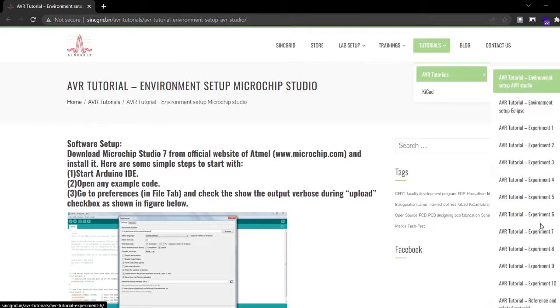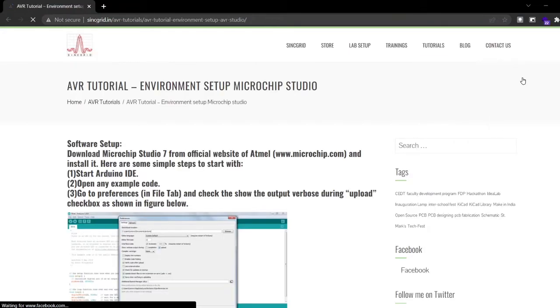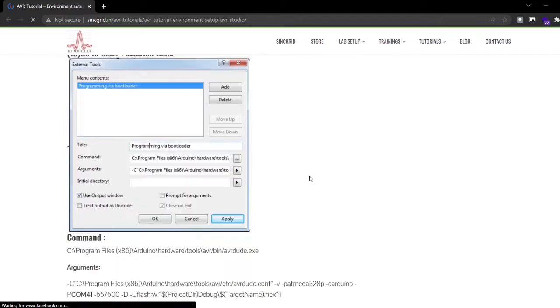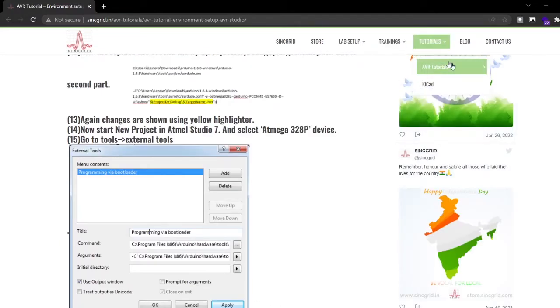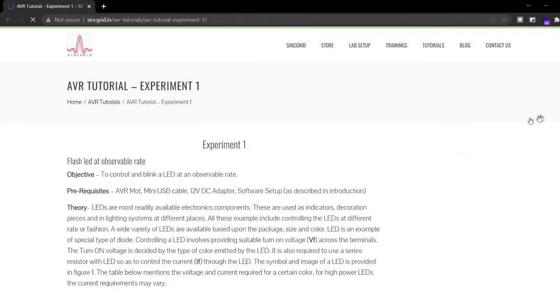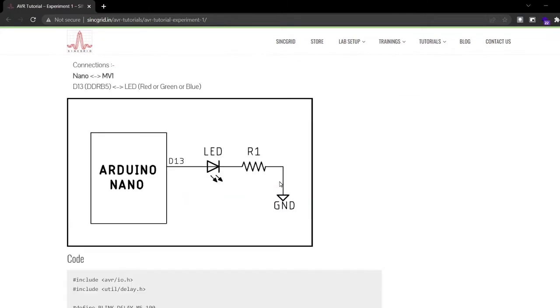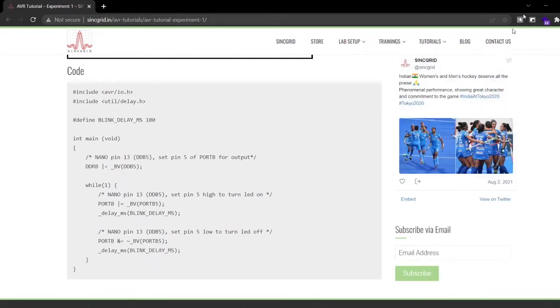There are various experiments that you can perform with the AVR board, and this Akshayapatra board, since it has the Atmega328P IC, you have to go over here to find all the steps that you can follow and how you can write that program. So I'm basically copying the very first code of blinking, and I will be replacing that code and tweaking some of the parameters to fit the Akshayapatra board.